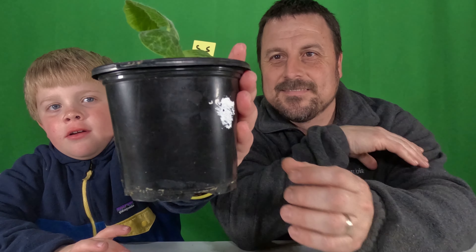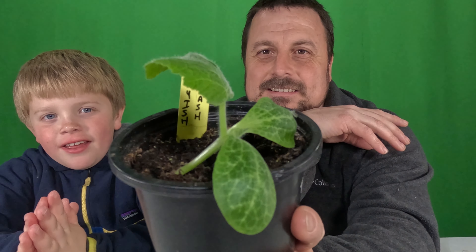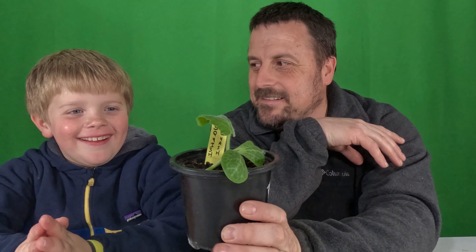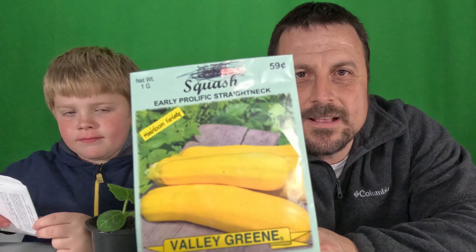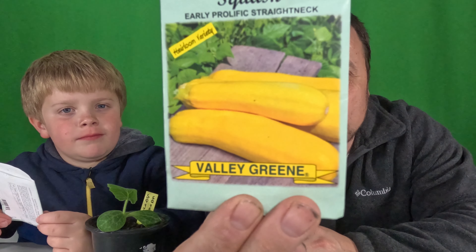I have Squish Floss right here, and remember whenever I told you guys that it was supposed to go better outside — but look what it looks like now. It's getting pretty big! He's got a yellow straight neck squash that he's growing. There's a seed packet right over there. For $0.09 — I know it says $0.59 up there, but for $0.09 he bought a whole packet of seeds. Looking good!